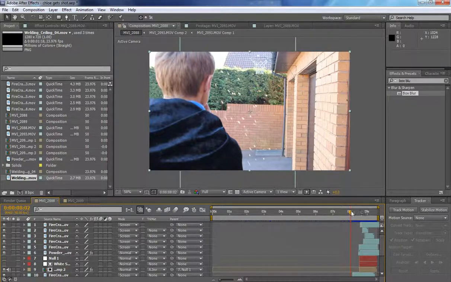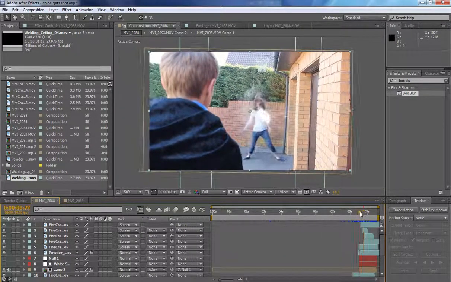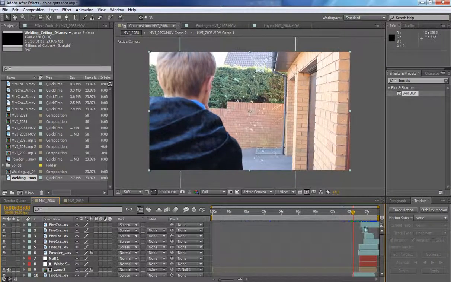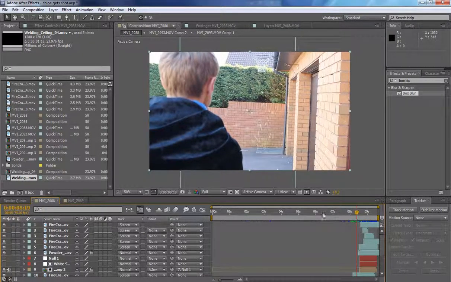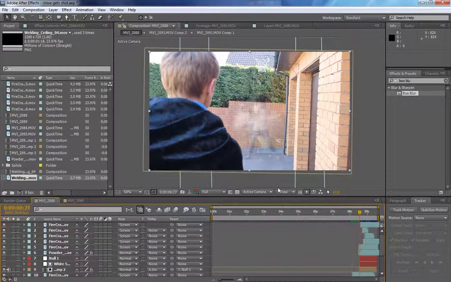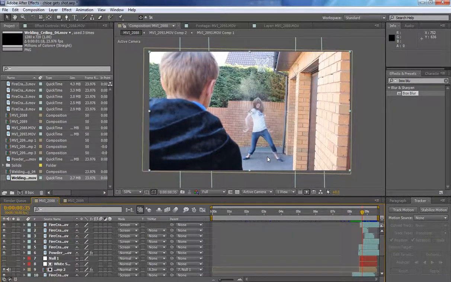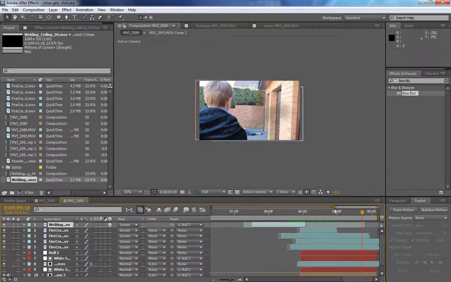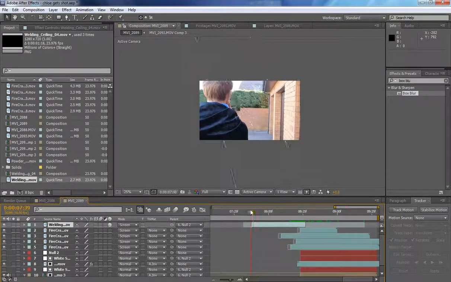The effect was slightly different on here. I had a little ground. But yeah, I just used lots of different layers, and I just really experiment. There it is. So it looks like he's not just hitting her body, he's hitting the ground as well. But yeah, it's quite an easy effect. It's just very time consuming.